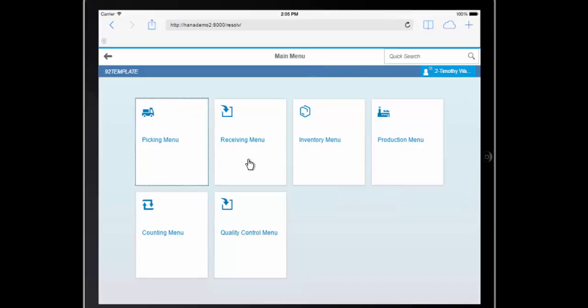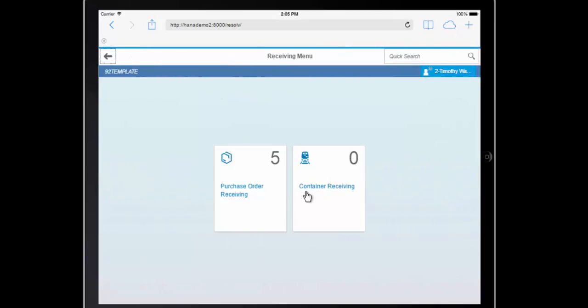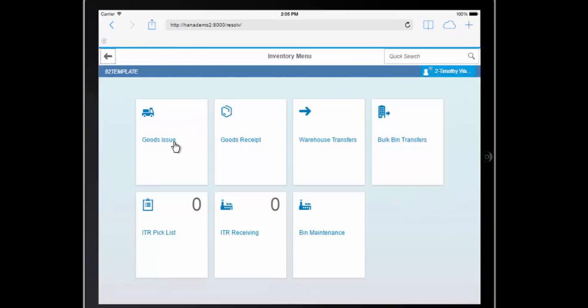We have picking, so you could do sales order picks, you could do reserve invoice picks, and you could do packing. We've added packing functionality. You could do your inbound receiving for purchase orders and containers. With our inventory capability, you could do goods issues and goods receipts and transfers from warehouses and bins.